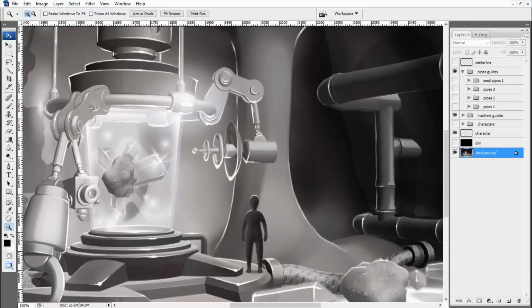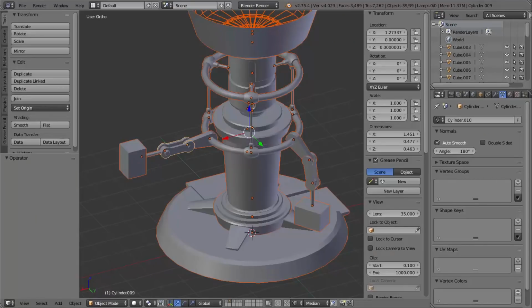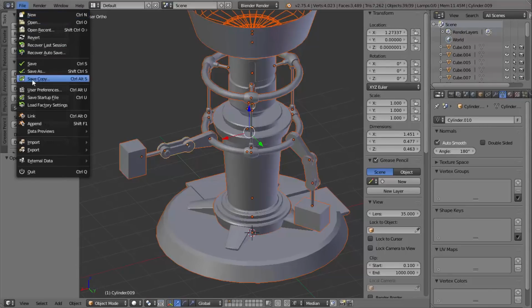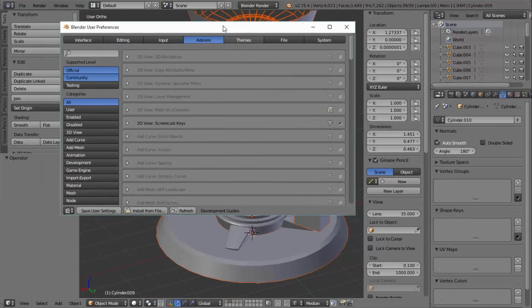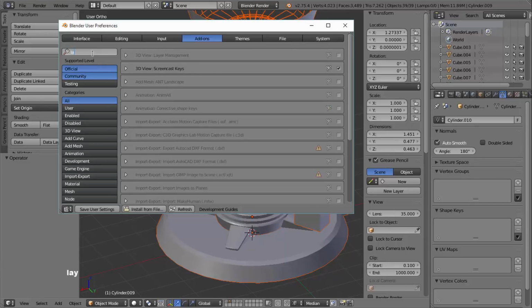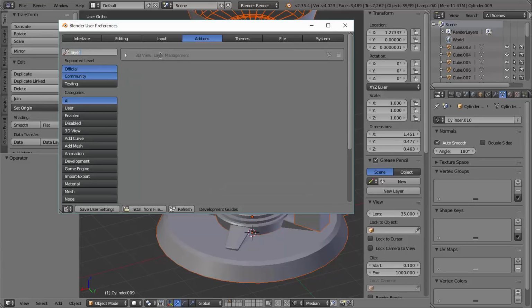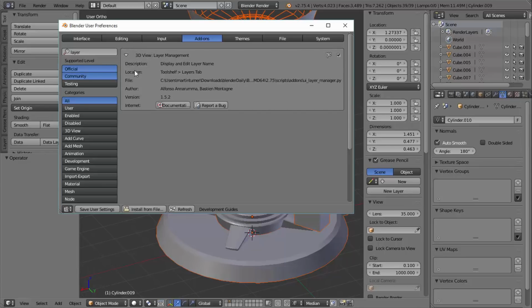Now it's time to start making the attachments for each of the armatures, and I'm going to start with this dish object here. Before I begin making these new objects, I want to arrange what I've currently got a bit better. We've been using the layer system up till now, and it's pretty good, but there is an add-on that will allow me to use layers a bit more efficiently. So I'm going to go to my File menu and User Preferences. And if I just type in layer in the search bar, it will give me this add-on called layer management. So I'm going to tick that on, and if you click the drop down you can see that it creates a layers tab in the tool shelf.